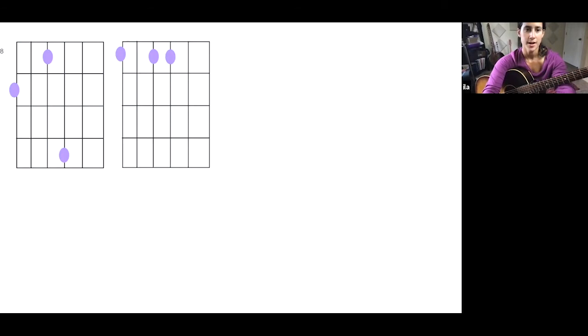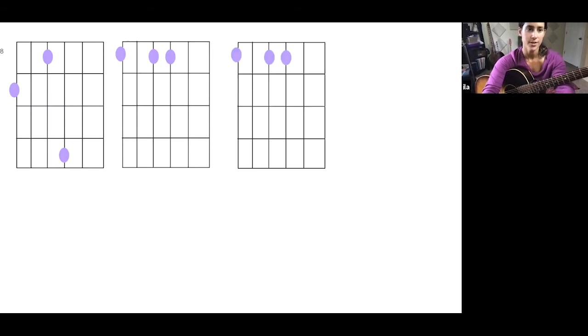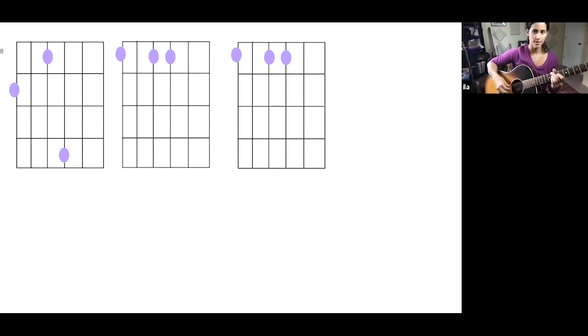So for the F7, we don't have as much of an option to go up or down, but we have an option to play different notes. So we could play like this, or we could change two. So this is changing one note, and changing two notes would sound like this.